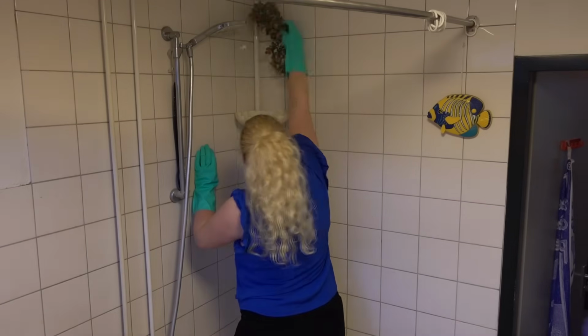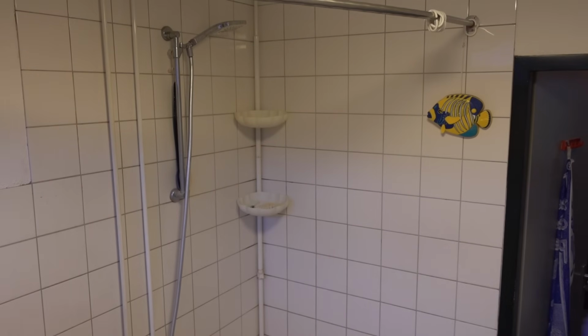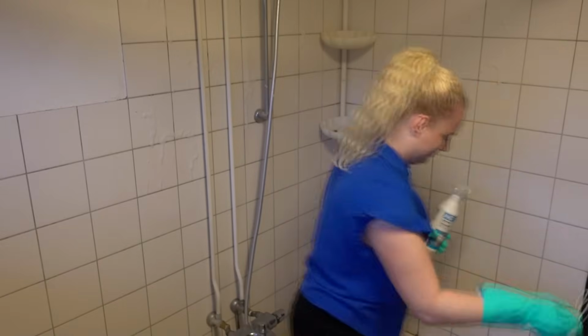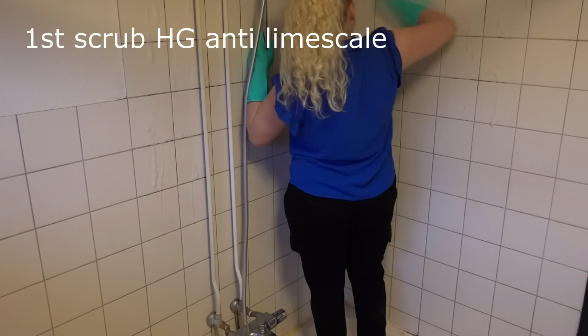Since these tiles weren't cleaned in about 10 years at least, I wanted to do 2 scrubbings of these tiles with anti-limescale products. So you see me putting up the first layer right here and then I let that sit for about 5 minutes. Then I rinsed it and I repeated that.